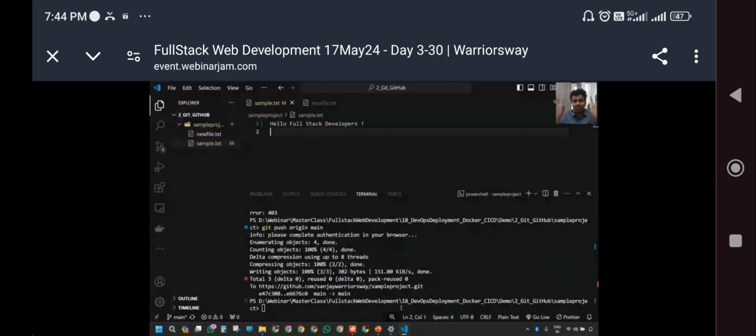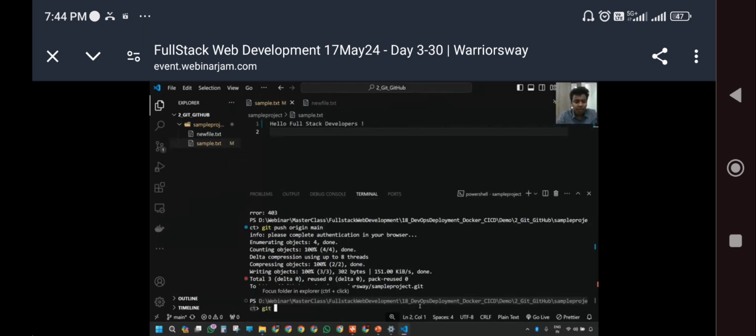Add. First thing you need to do is add. Add is not a literal meaning like adding a file. Even if you are deleting a file, that is also one of the steps which you add. It is not like adding a file, and remove is different. No, even though you are deleting a file, first of all, you need to add it to the stack, and then do the rest, commit and push.